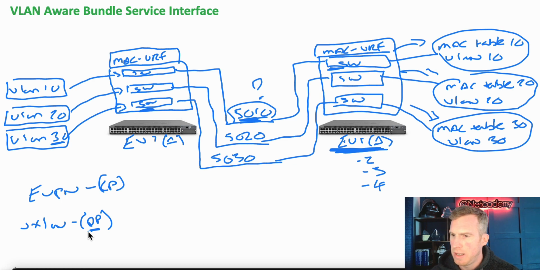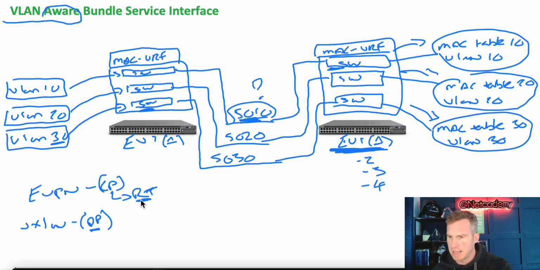Well, in the VLAN aware, again, aware being the big word, at the control plane, we have that route target. And the route target is exactly the same as it has been in the previous videos. You've got an import and an export policy. They have to match. When you export a policy with a specific route target, if the receiving device doesn't have that same value configured on its import policy for that route target, it will just drop those packets. I.e., what's the route target? The target being the word.